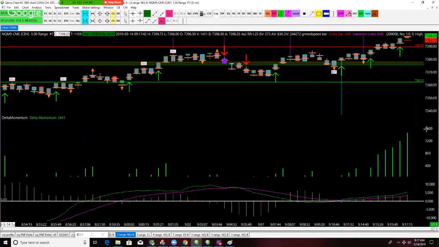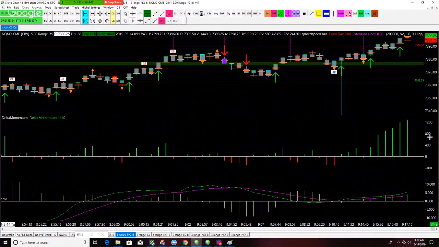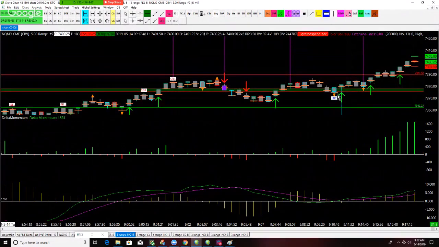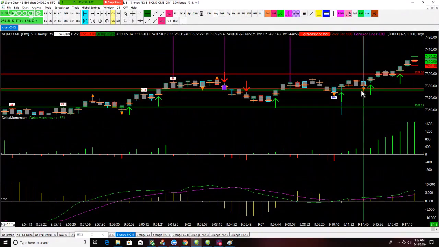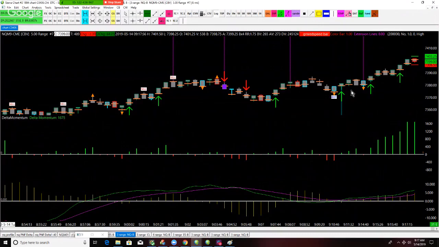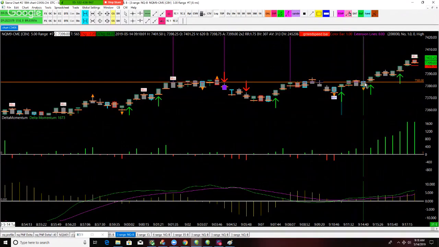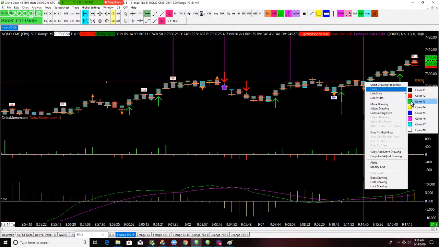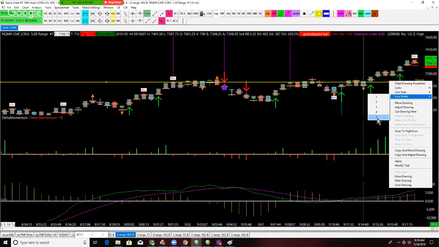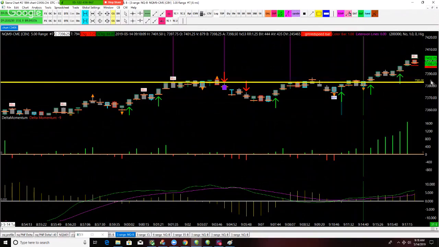Here is the base of this push up. All right, so I'm going to write in my notes. I want you to hear what I said. I'm going to write in my notes. Now I have a new marker, right? If I get a point of control underneath this right here, I'm going to be very attuned to the idea that we could get another roll to the downside underneath that, right?